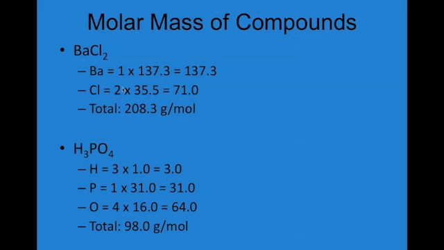Maybe one more that's a little bit harder is H3PO4. First I have to do my atom count like we've been doing. So I have 3 hydrogens, each of them weighing 1 for a grand total of 3. I have 1 phosphorus, each of them weighing 31 for a grand total of 31. I have 4 oxygens. Go to the periodic table, it's 16, and that's equal to 64. And then in order to find out the molar mass of the entire compound, I simply add them all up. And in this case, H3PO4 is equal to 98.0 grams. Remember, this slash sign again means per mole.